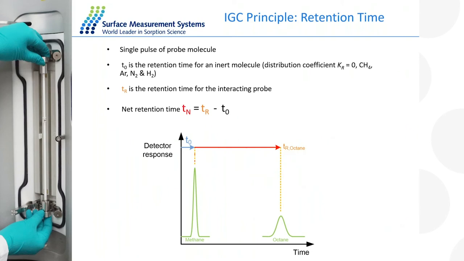We inject a single pulse of a probe molecule. The first experiment is to inject methane, which as a gas phase molecule does not adsorb on the surface — it passes through the column very quickly, giving essentially a dead time corresponding to the dead volume, telling us how much empty space there is in the system. Then we inject other molecules such as octane, which is a larger molecule with much stronger forces, and it takes much longer to pass through the column. The difference between the octane adsorption time and the methane time of flight gives the retention time TN.